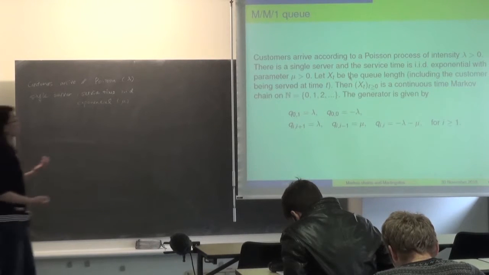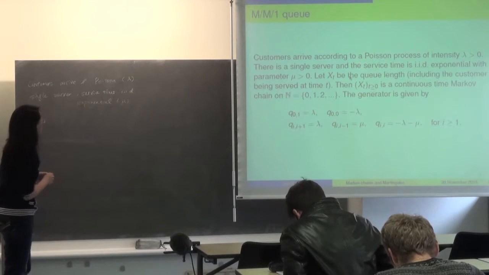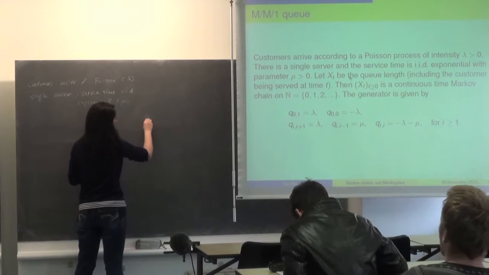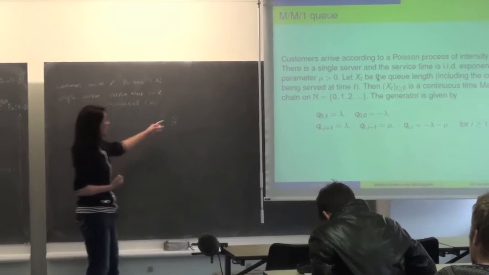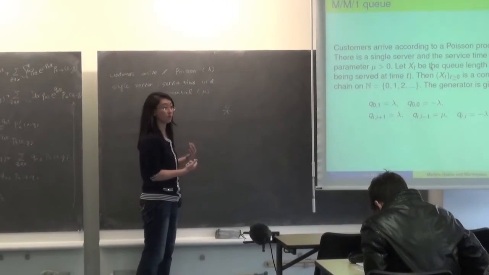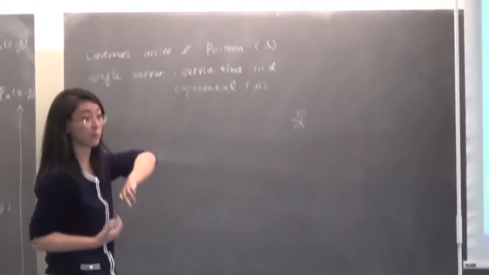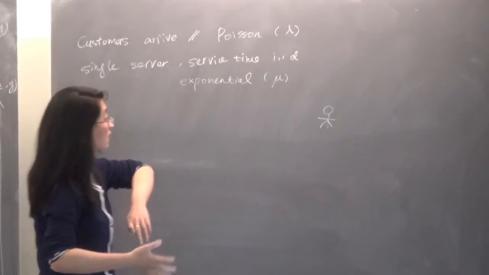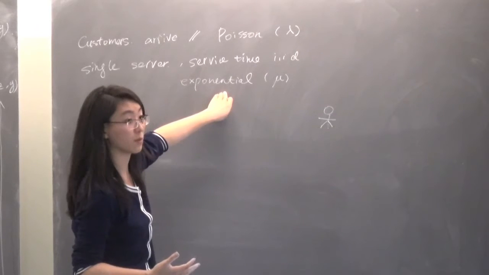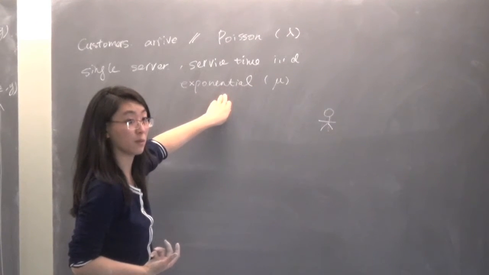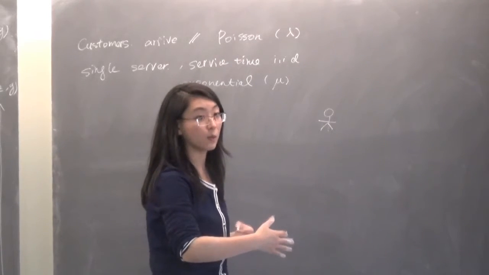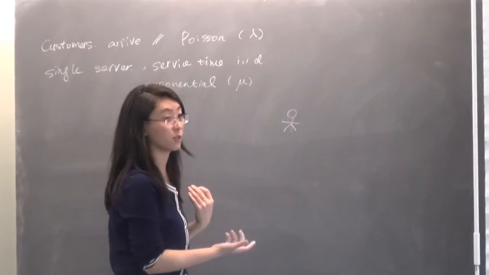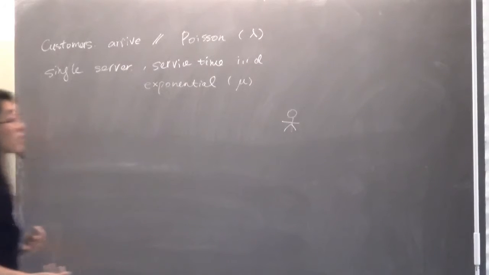So what this means is, suppose we have a server here. After time exponential with parameter lambda, the first customer arrives. And when it arrives, the server will serve the customer. And the service time is an exponential with parameter mu. And before it finishes the service of the first customer, a second customer may arrive because the time difference is just exponential with parameter lambda. And then the second customer has to wait until the first customer leaves, and then the server serves the second customer. So this is the system, and it is called MM1Q.